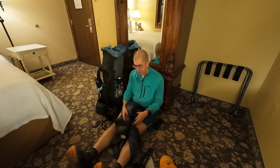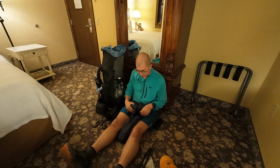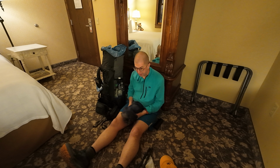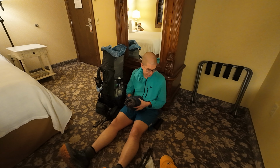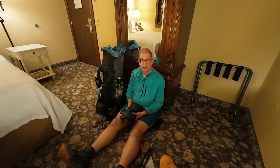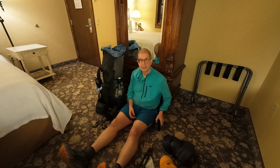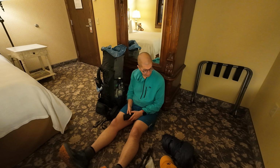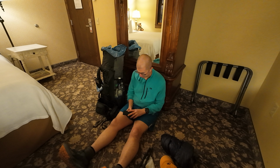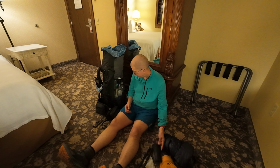I'm carrying a little over a 15-pound base weight. I normally like to be down 11, 12, somewhere around there in the summertime, but because the weather is shifting this time of year, it is going to get down into the, looks like mid-20s by the end of my hike, and possible snow showers at one point, and high winds, so wind chill is going to be way down there, so I wanted to be really cautious about that. But yeah, the puffy, good piece of gear. I'm definitely going to be using it a fair amount in the early mornings, evenings, and tomorrow to get to the trail. Just a glasses case, some earplugs, microfiber cloth as well in there.